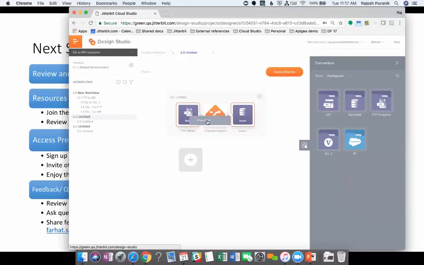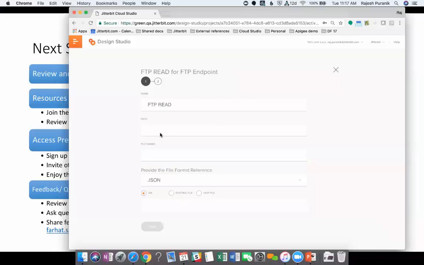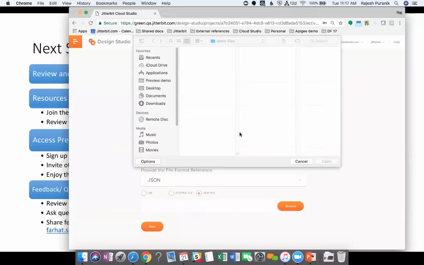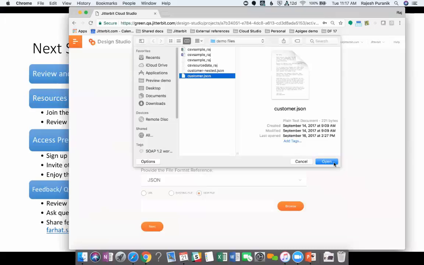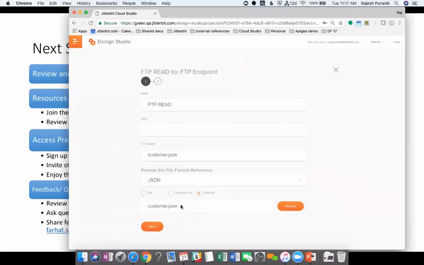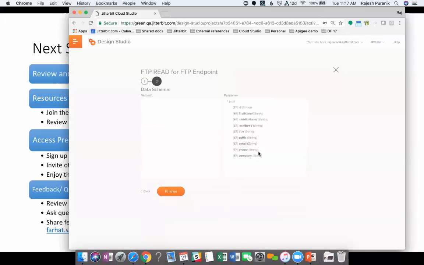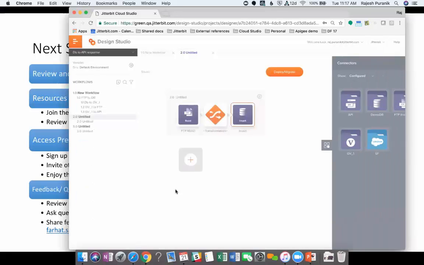So I'll take the FTP read, and you see there's a menu that pops up when you click on it, and I'm going to edit that activity. So I'm just going to say, well, I'm going to read a file name, right? So I'm going to just read this file from there. I'm not going to give it any fancy filter, but it's actually also my schema file. So now I just populate the schema in here. So this is my sample schema file. Notice I'm doing that in the activity as opposed to the transformation. So now I have my activity with the schema and the file name that I'm going to read.